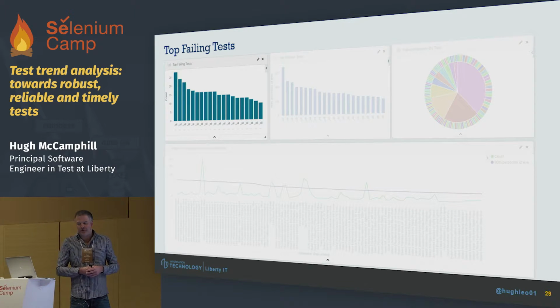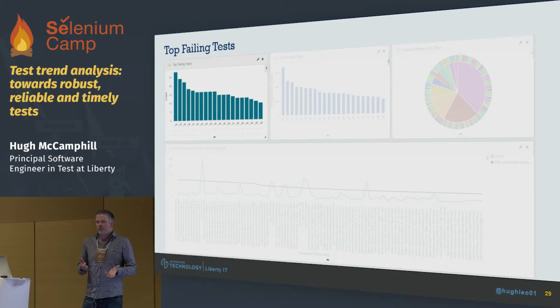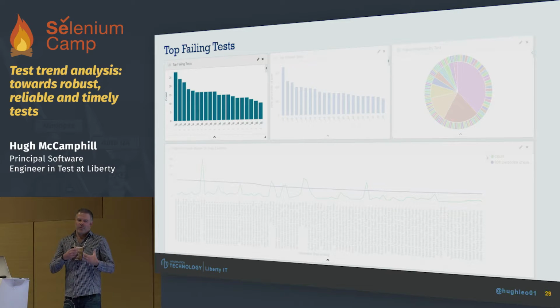So I don't tend to think too much in terms of coverage. This is also something else that Albert mentioned yesterday. Particularly when it comes to UI tests, I tend to think more about considering these UI tests as change indicators. So if a test fails, what you're looking for is that it gives you a nice, clean indicator that something has changed, whether that's deliberate or otherwise.